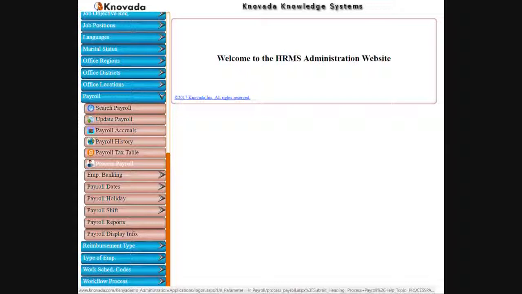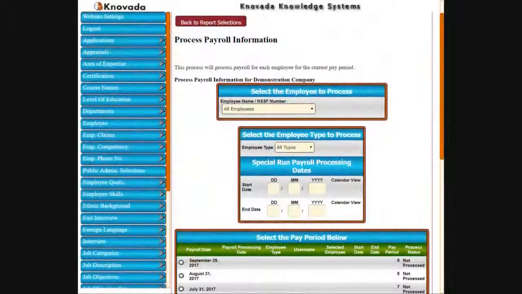To start the payroll processing, we will select Process Payroll Sub Tab. Due to the display size of the screen above, only the months of July, August and September are displayed. In the full display, however, all payroll dates for the year up to and including the current month in which the process payroll is run will be displayed.